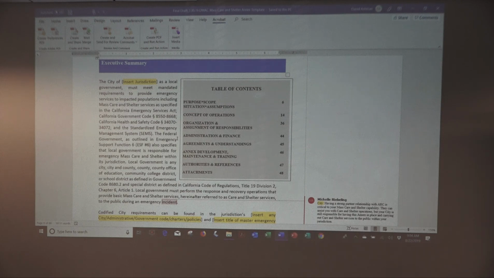And if you notice, I gave you the goals for the workshop, but it identifies options for providing care and shelter, and it's actually going to go through a number of different situations where your jurisdiction would have to really activate a care and shelter site, activate the organization, make sure you have processes in place, and actually move through the forms. So the plan actually provides guidance on the processes and procedures, and it drills down into actual roles and responsibilities of various departments and other stakeholders.